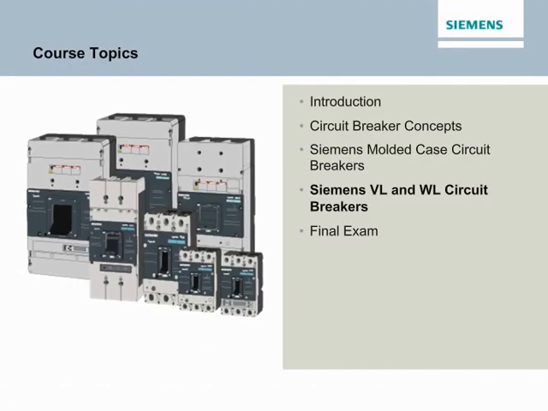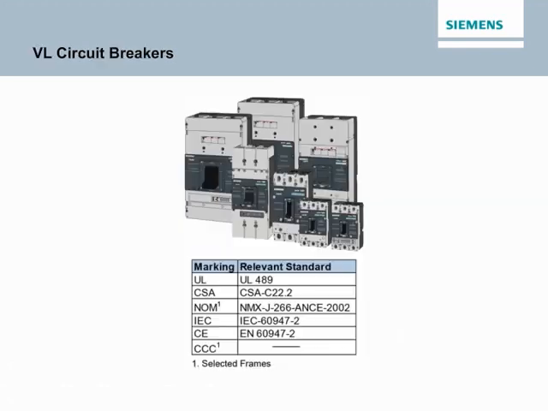Okay, last section. This part of the basics of circuit breakers covers Siemens VL molded case circuit breakers and Siemens WL insulated case and low voltage power circuit breakers. Siemens VL family of circuit breakers incorporates a compact modular design that allows these breakers to be configured to match a wide range of applications.